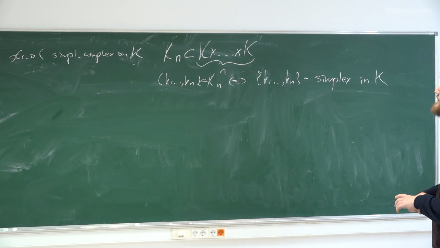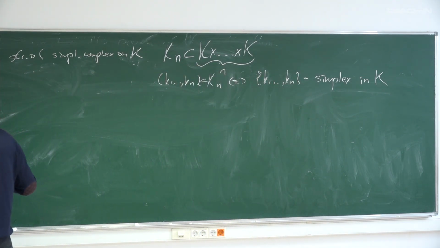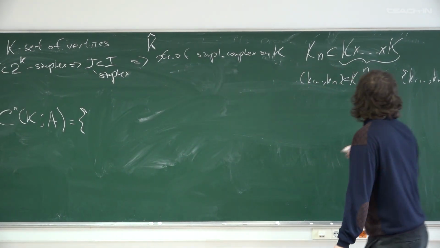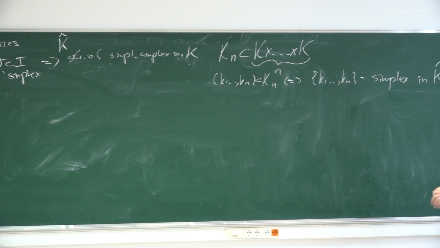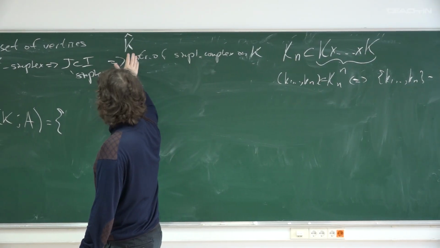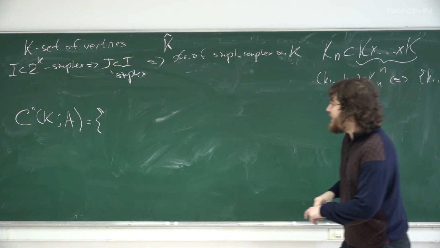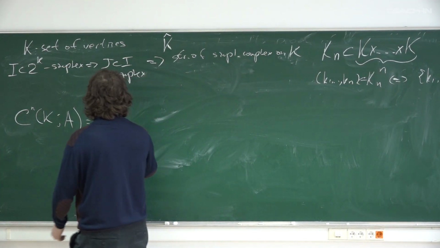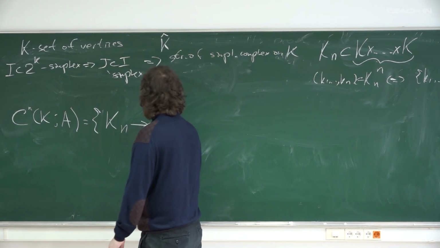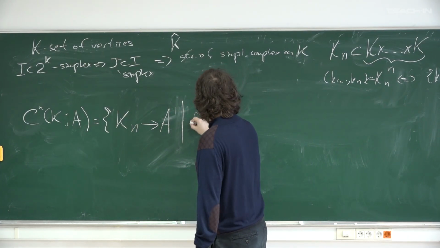Is the set of vertices or K a simplex itself? Okay, let this be my simplicial complex. Then this is a simplex of the simplicial complex. It's the set of distinguished subsets of K, which we call simplices, with this property. And this is the set of simplices. Now the usual simplicial cochains are just maps from n-simplices to an abelian group. We assume also this skew-symmetric property.